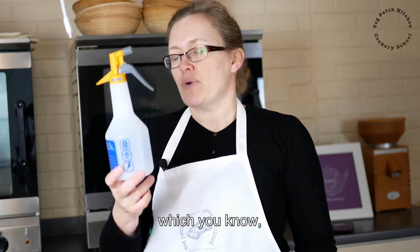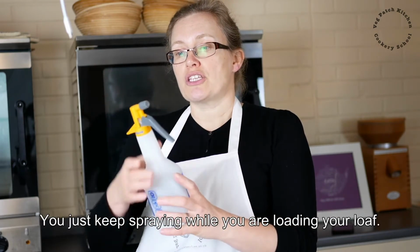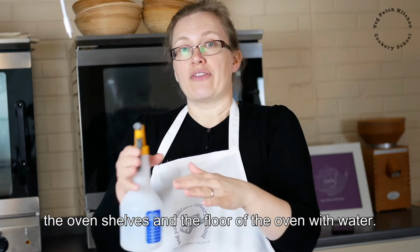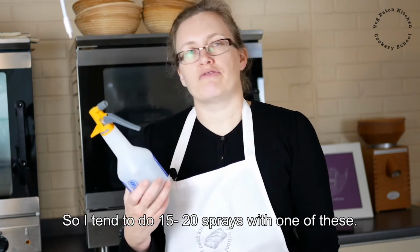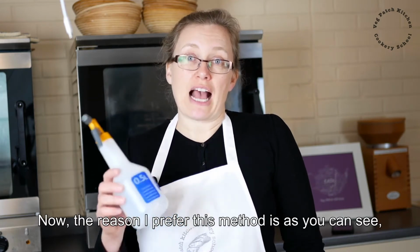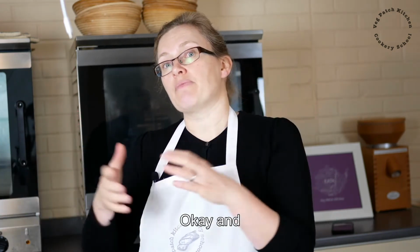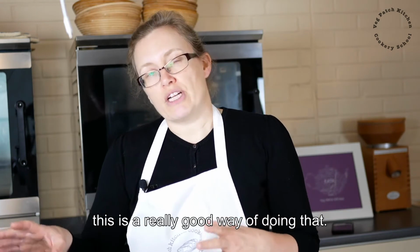If you don't want something that large in your kitchen, which is understandable, then just a plant mister like this, which is a couple of quid from any supermarket, and you can just keep spraying as you're loading your loaf. Spray the oven walls, the oven shelves and the floor with water, okay? And as you shut the door, just keep spraying. I tend to do 15, 20 sprays with one of these. Now, the reason I prefer this method is, as you can see, I wear glasses and I can control where the steam goes, so the steam isn't hitting me in the face. And normally I'm in here with lots of students, so I want to be able to control that steam, and this is a really good way of doing that.